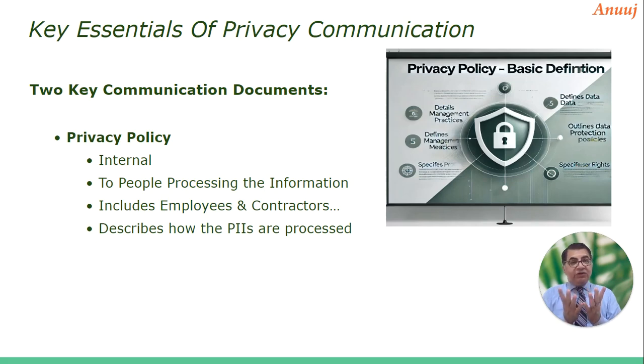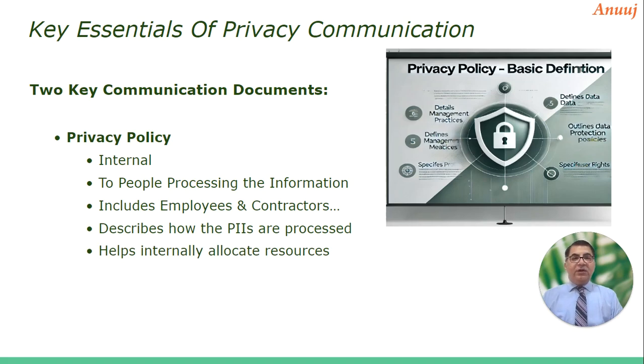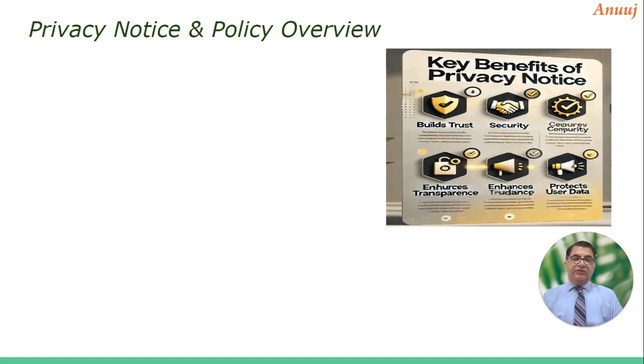The purpose looks the same, but because one is targeted for the external environment and one is for the internal environment, there is a difference between the documents. One is giving you the confidence that this is the way I am going to use your information. The second is ensuring my own team that this is the way it has to be processed, so that the confidence of the external customer is taken care of, right? And of course, an internal document about processing would help you allocate better resources also.